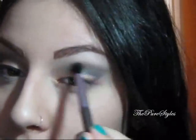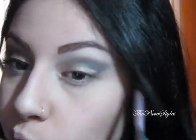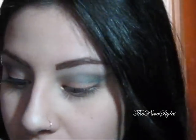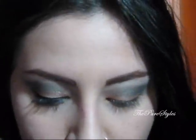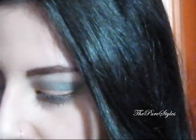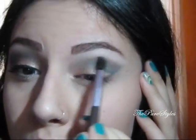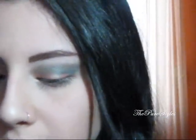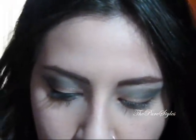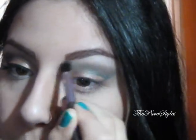Once you have that done and looking the way you want it to be — I've tried my best. So I'm going to be taking Boyfriend Sweater, which is just a light brown color, with the same brush. I'm going to take a little bit because it's very pigmented and basically just dust it right on top. Then with the same brush I'm taking Cloud Coverage, which is just a matte white that you guys have seen quite a few times. I'm going to pick that up and place it as a highlight color, and you also want to blend it with the brown you just applied.